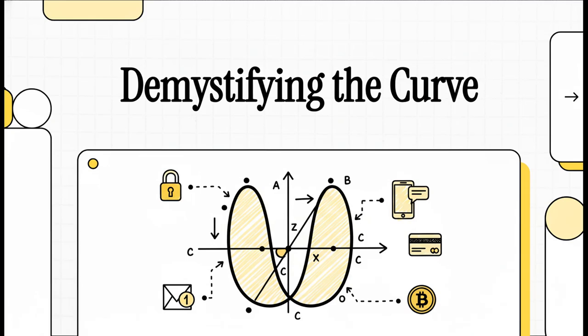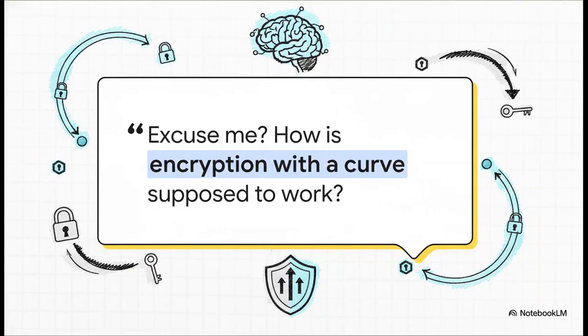Welcome to The Explainer. Today we're going to talk about some really strange but incredibly powerful math. It's the stuff that secretly secures a huge part of our digital lives, everything from our messages to our money. It's called elliptic curve cryptography. Right? This is the exact question we're going to answer today. I mean, it sounds a little nuts, doesn't it? But it's actually one of the most elegant and powerful ideas in modern security.